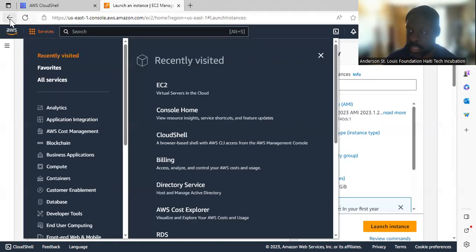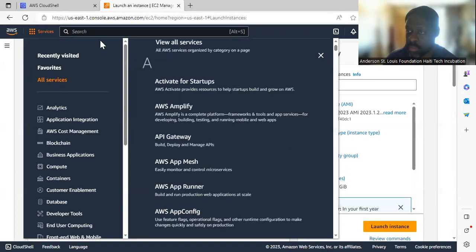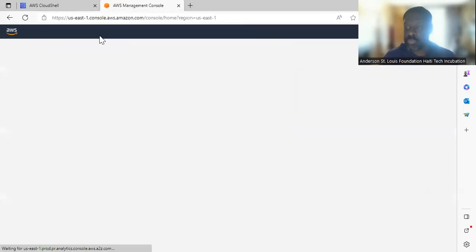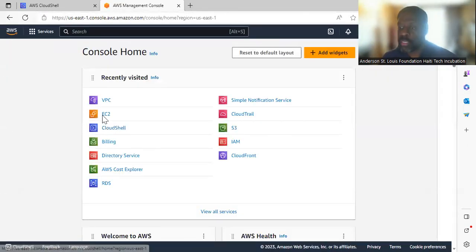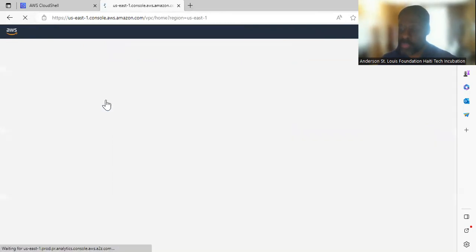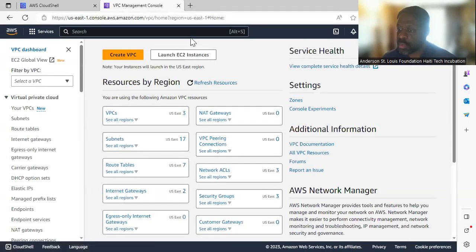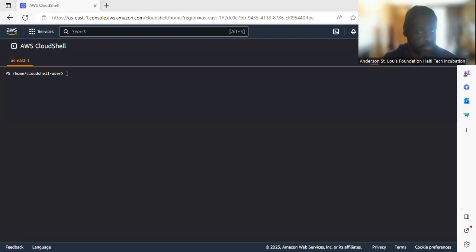So let me go back and do it the way I did this in order. All right, we can go back. So we looked at Cloud Shell, we looked at EC2. Let's look at VPC. Let me take a look around, see if there's anything I don't need on VPC that can't be displayed. And there's nothing here that's really complicated.